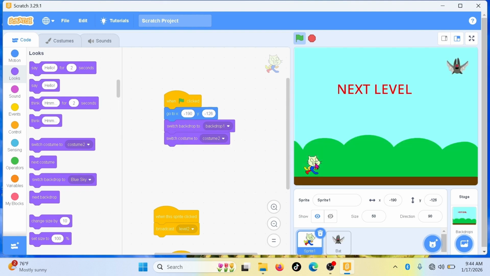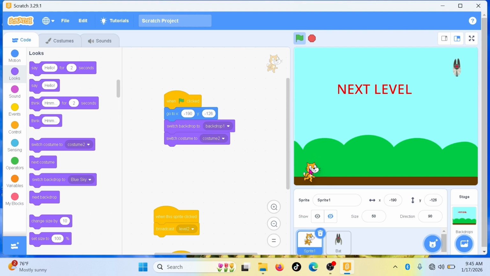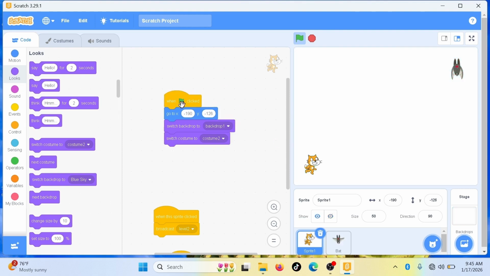That's to say, should it give us something like this and we want to return everything back to original, just click on the green flag. So the background goes back to the original background, and this sprite takes this color. Though I didn't initialize this one, so I didn't change this one back to its default status, so just leave it like that. But for this sprite, when I click this it goes back.